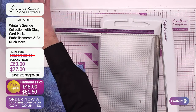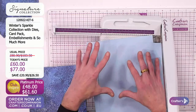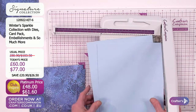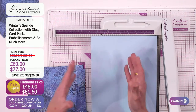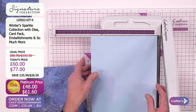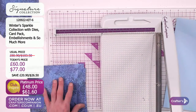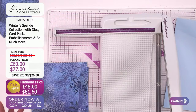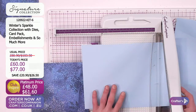And we're going to take a little bit more baby blue. The offcuts that we are building up when it comes to this cardstock, don't worry, because we're going to be using elements on the front of them. So please don't think you're going to be left with loads and loads of different shaped pieces. We have tried to measure it and build it so that we are using these parts that are remaining.